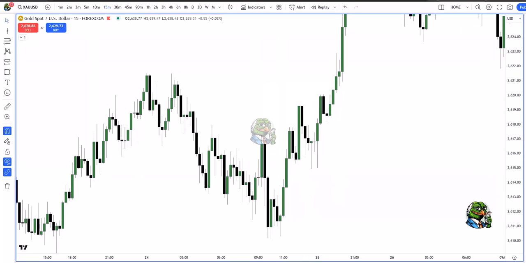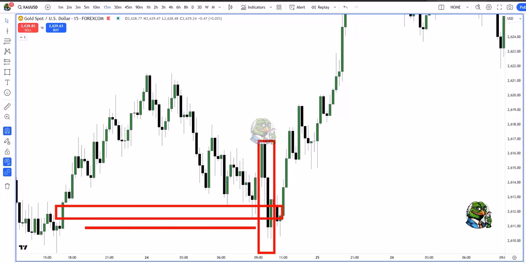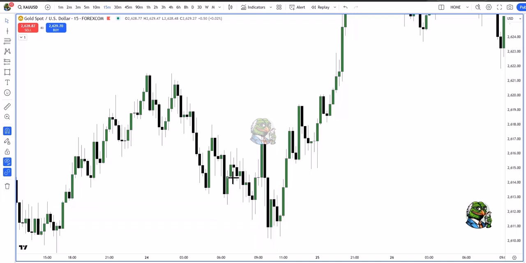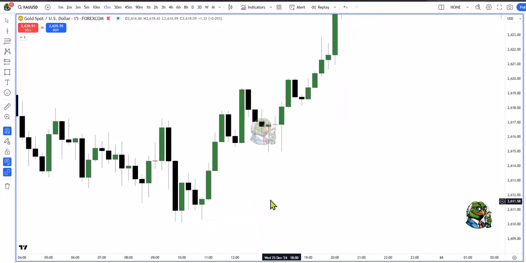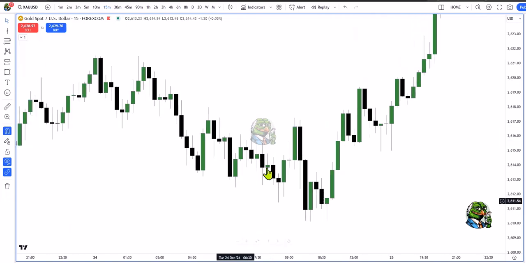You're looking for bullish order blocks. So these two down candles, these two down candles, that is our bullish order block. Those two down candles have taken all of this liquidity on the left-hand side, and we've come into that fair value gap. Now, we've also had displacement. We've had a nice reaction from there. And if you look at what's going on here, if I make this a little bit wider so you can see what's going on, these two down candles, as I said, that's the bullish order block.